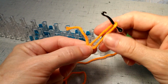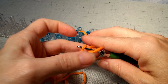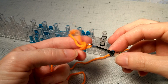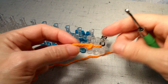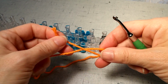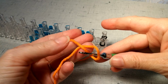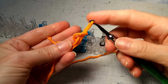So you have a little hoop. The end piece is on top of the crisscross. Then you're gonna pull the yarn up from here and put it in your hook and pull it through the hole. I'll do that one more time to make sure you got it. Take the yarn, you need to crisscross it, and your hook needs to be in this hole here. Go down and grab this with your hook, pull it through the hole.